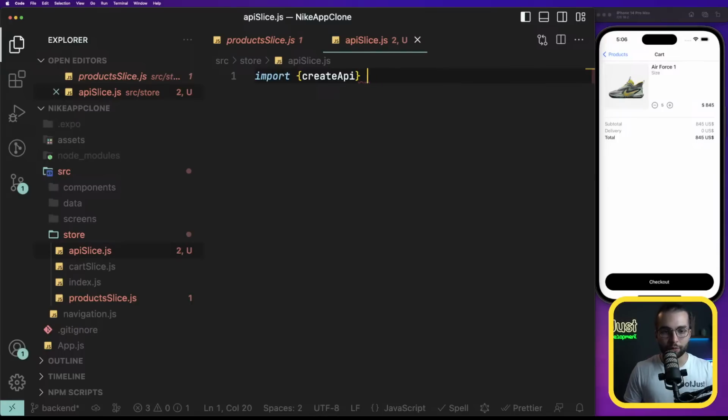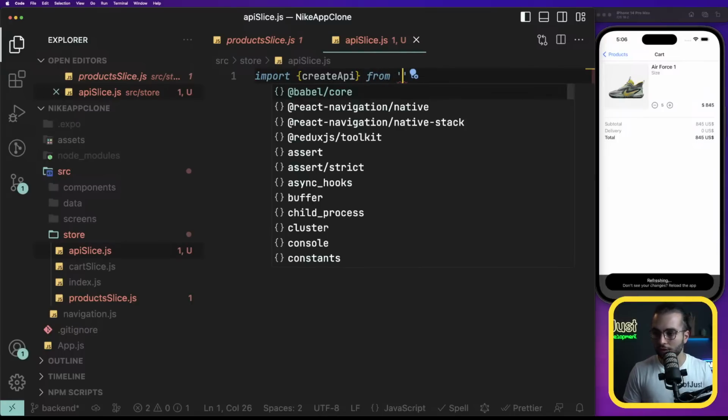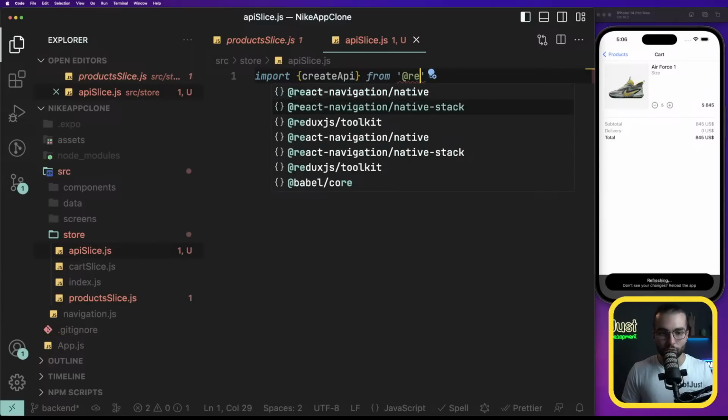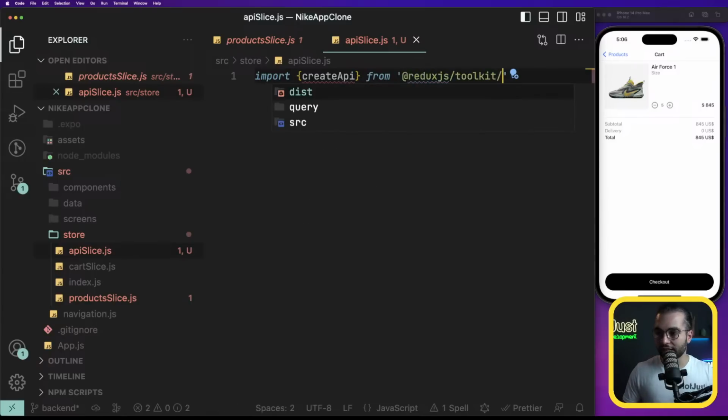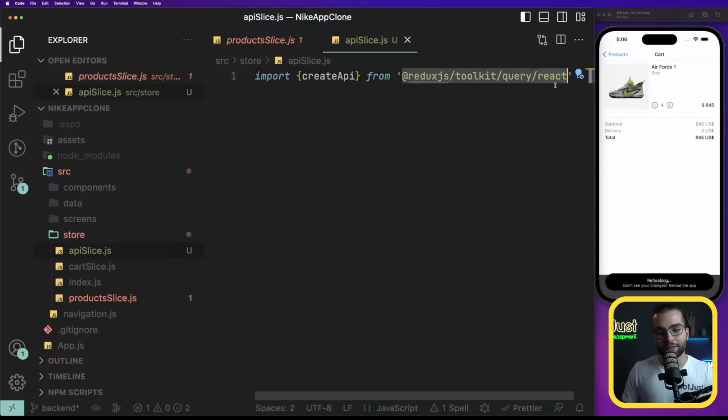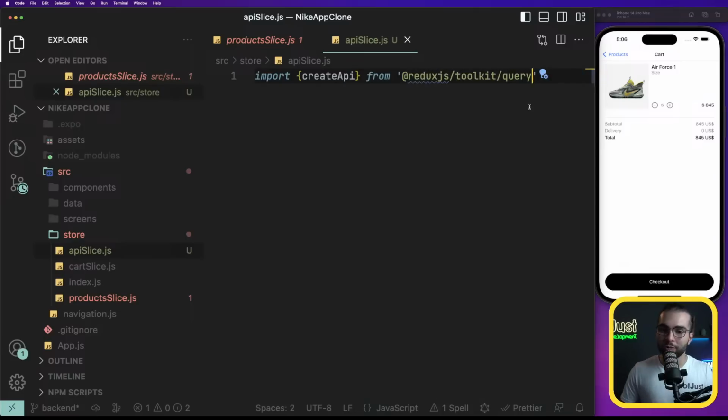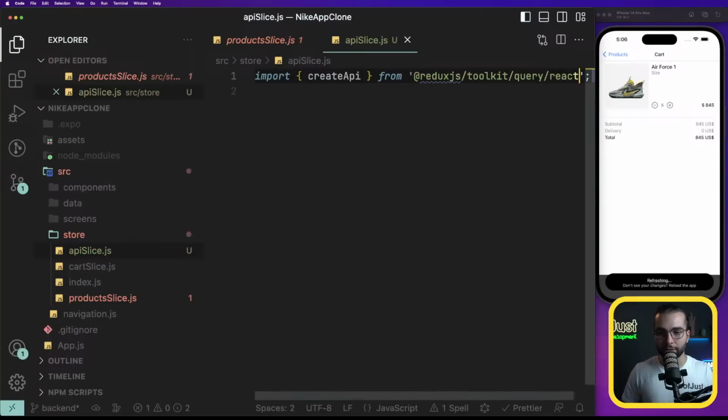And we're going to import it from Redux Toolkit, then /query, and we specifically want to import it from query/react, because you can import it from query, it will work, but it will not generate hooks. The thing is that we need hooks, so that's why we import it from React.